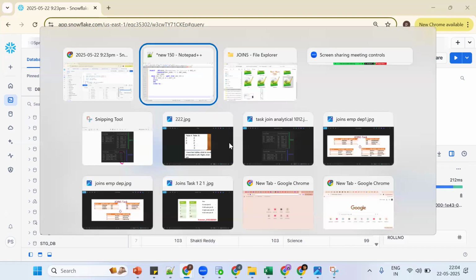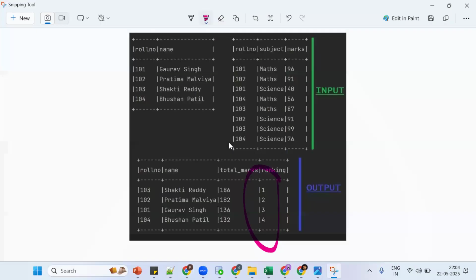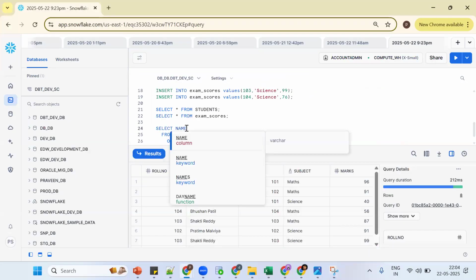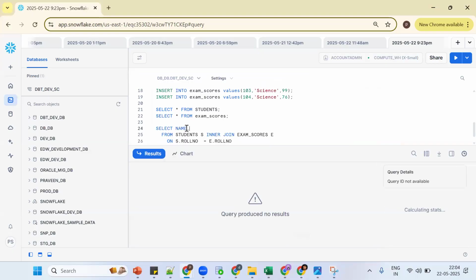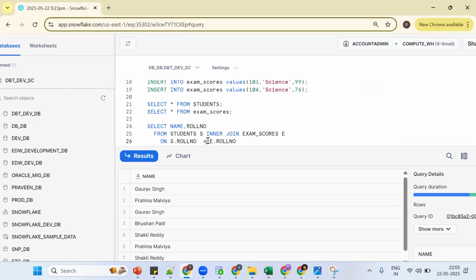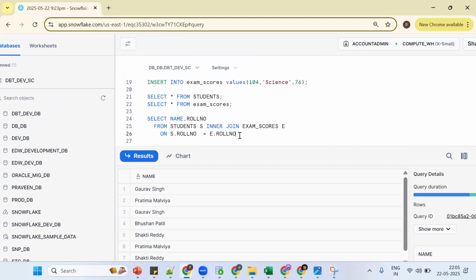Now you see some errors are there. Now they want the name. Okay, see, name. This is fine. But what happened when I put roll number? See, it is throwing some error. What is the error? Can anybody tell? Important error: you have to mention the column alias name. If I don't put it, what's the error name?